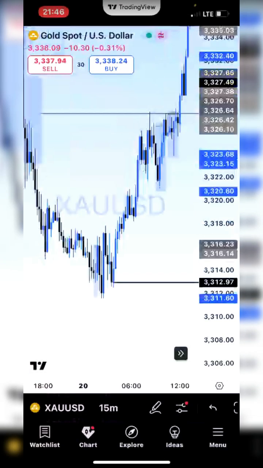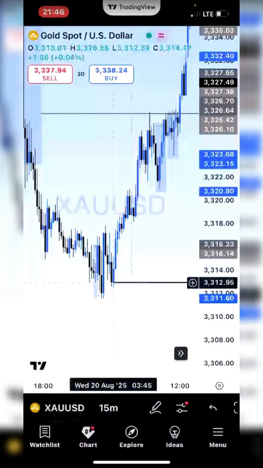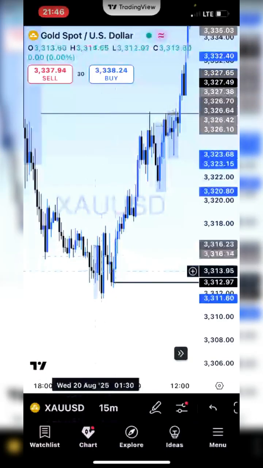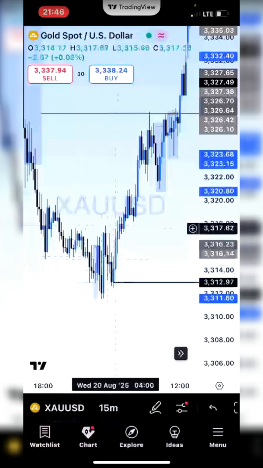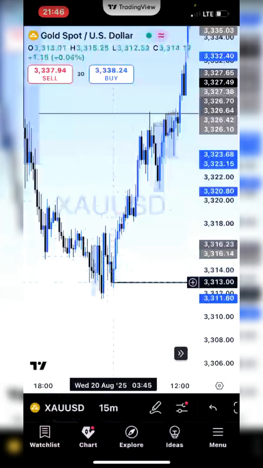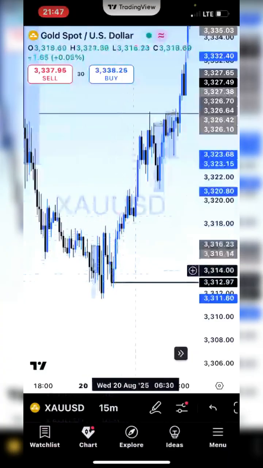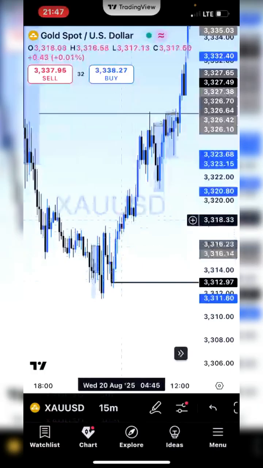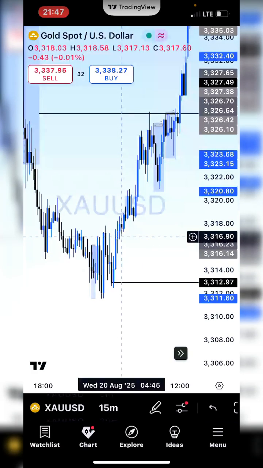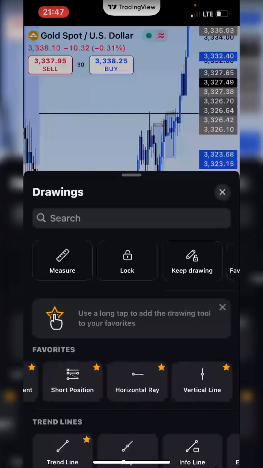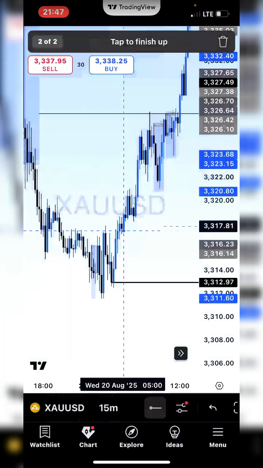Okay, so as I was saying, you guys know that this is our new invalidation, right? Because we had a change of character, and price came, tapped the invalidation and broke. So now we have a new invalidation here. And remember what I told you, when it broke, we're expecting it to come back here, so we will buy, but it did not. It pulled back and broke, went back up. So now we have a structure retest here. We have a structure retest here.